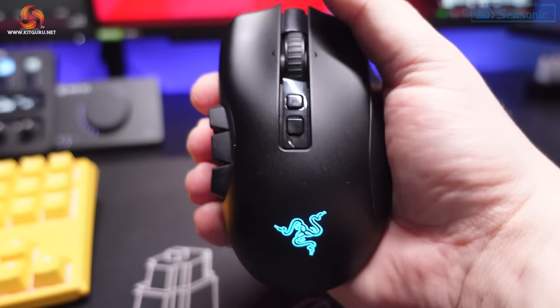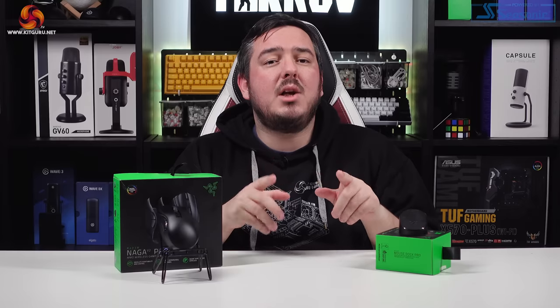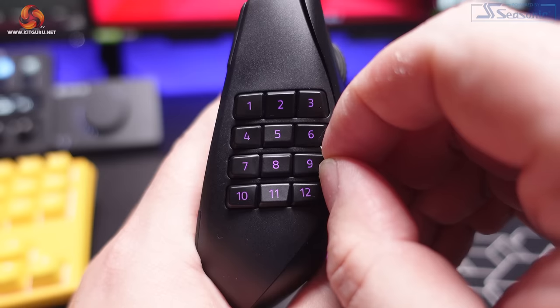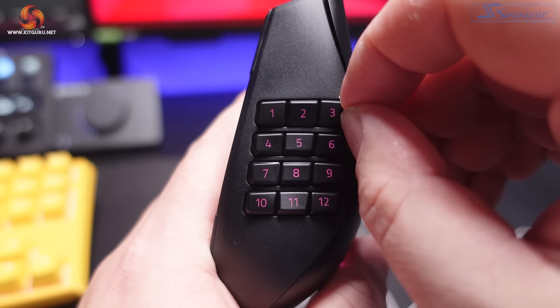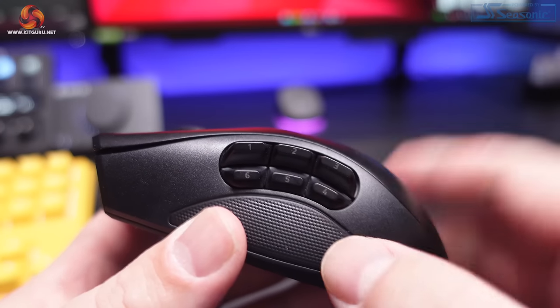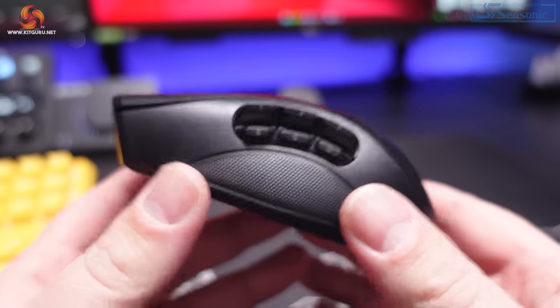The build quality on the Naga V2 Pro is great. All of the buttons feel very robust, and that's including the buttons on the magnetic side panels. I expected a bit of play in the removable section and it is there, but it's very, very minimal. Once the panel is connected to the mouse, it feels firm and it doesn't rattle or move any noticeable amount when you're gaming. The buttons all feel nice and tactile and have a satisfying click when you press them.